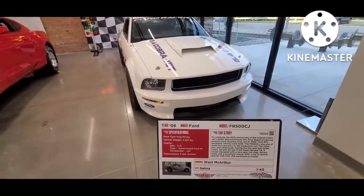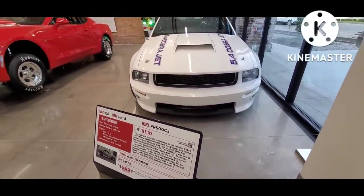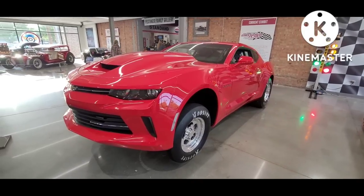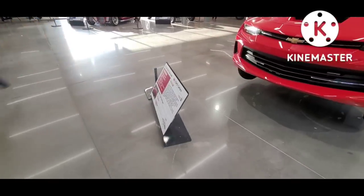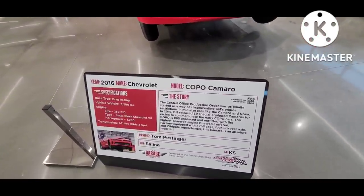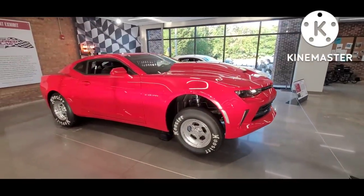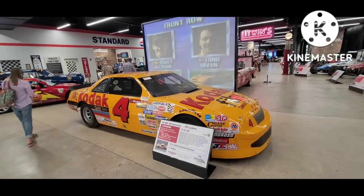They only built 50 of these total. There were three original prototypes that they used for testing. This one was the only survivor — the other two were destroyed afterward. The Camaro is a blend of stock factory original parts as well as many aftermarket modifications, obviously for straight-line speed. It's a 1,200 horsepower supercharged car — by all practical considerations, it's an animal.